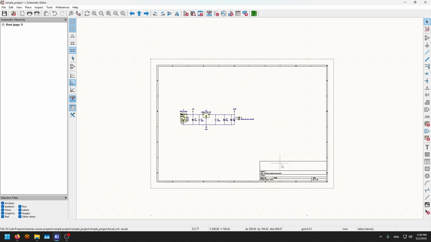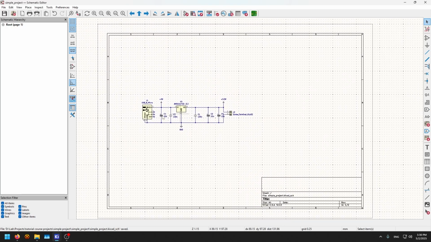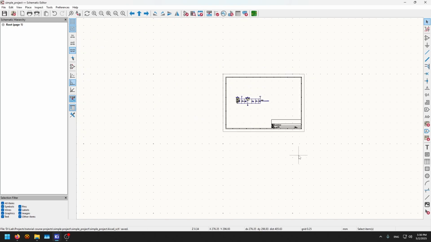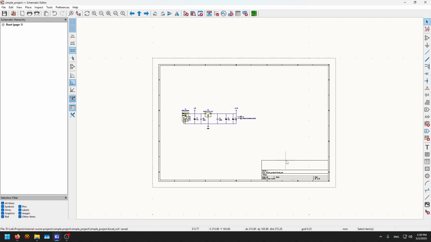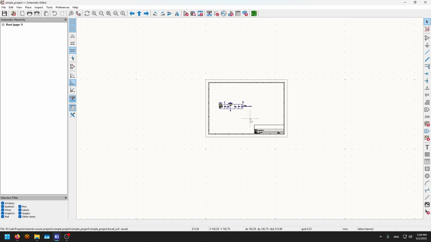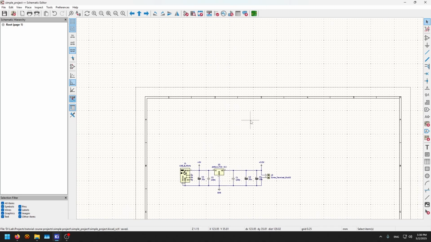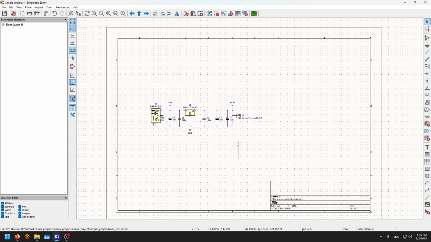By default, we only have one page, which is like this, the size that you have selected. But what if you want other pages? Now, KiCAD does not currently allow what we call a flat design, which means the pages are all in here, lined after each other. But rather, every page is displayed by itself. Now, what do I need to make a new page? We will go through that right here. But basically, let's go through the top shelf first.